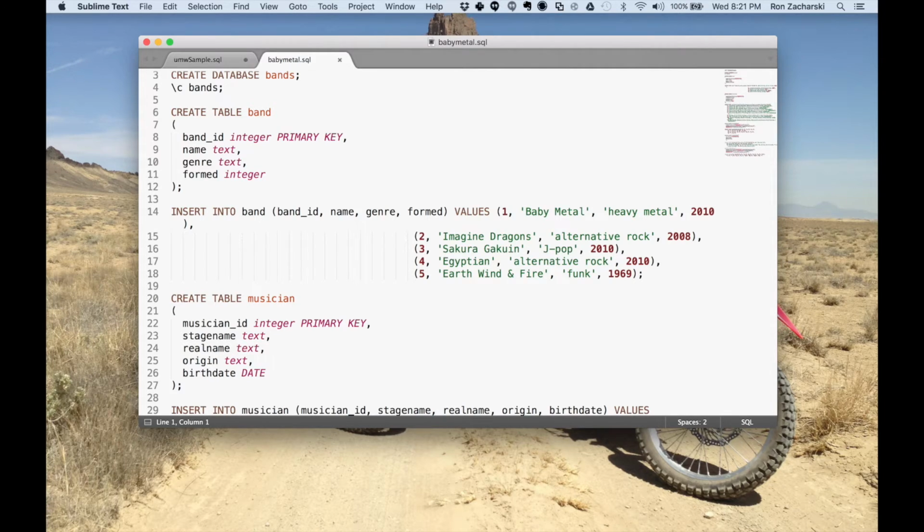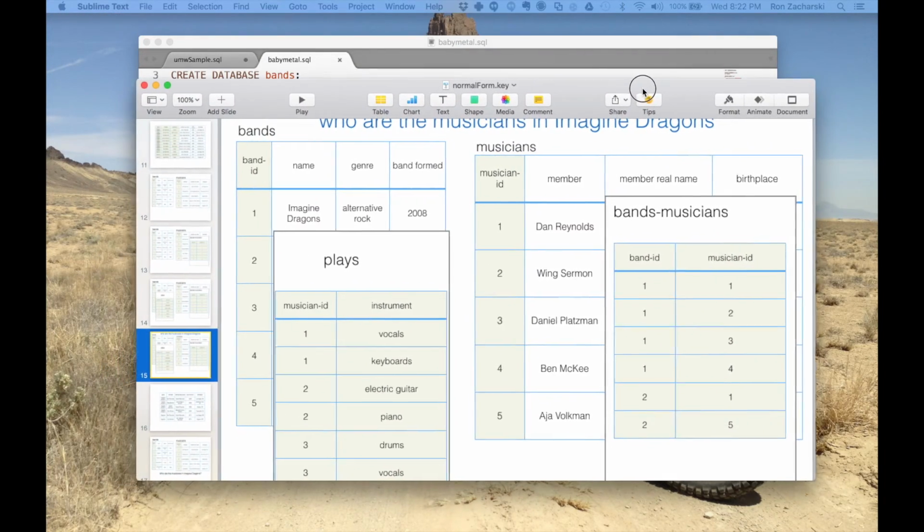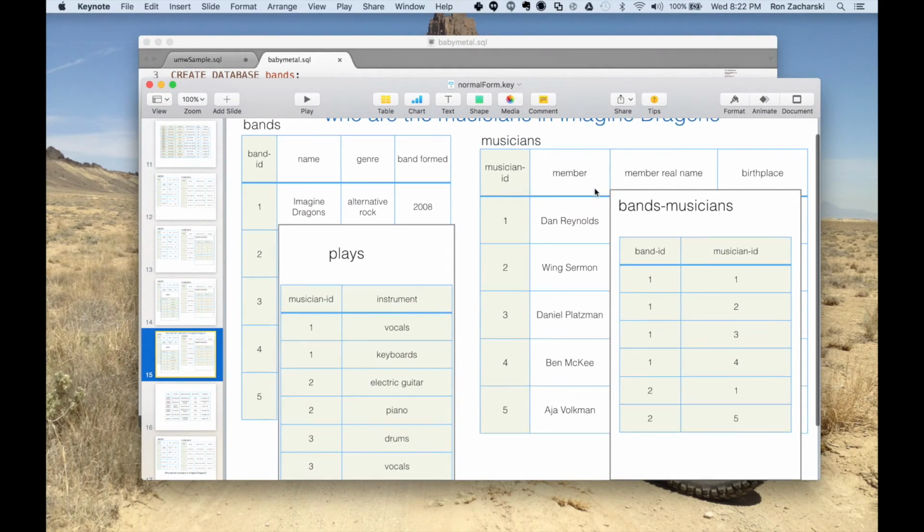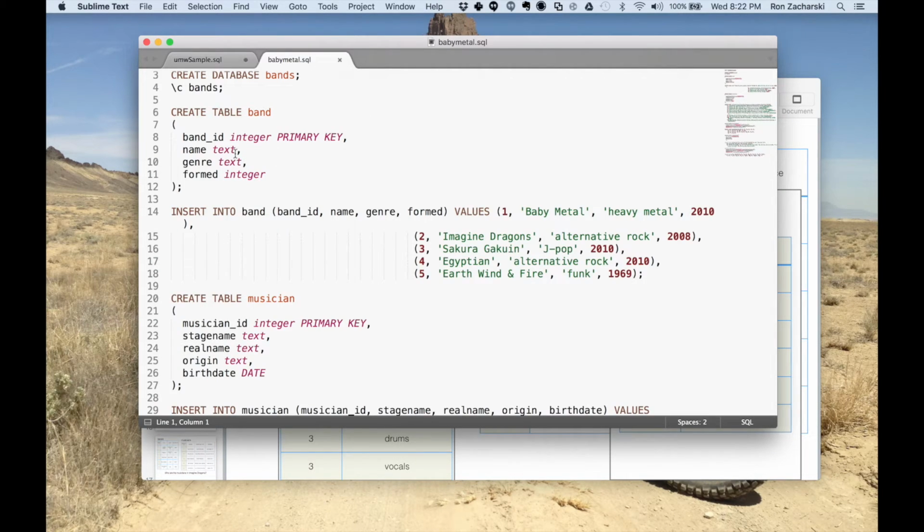Let me get that image up. Okay, so there that is. All right, so I had these bands with band ID, name, genre, and band formed. That's here. And then I just insert some examples.